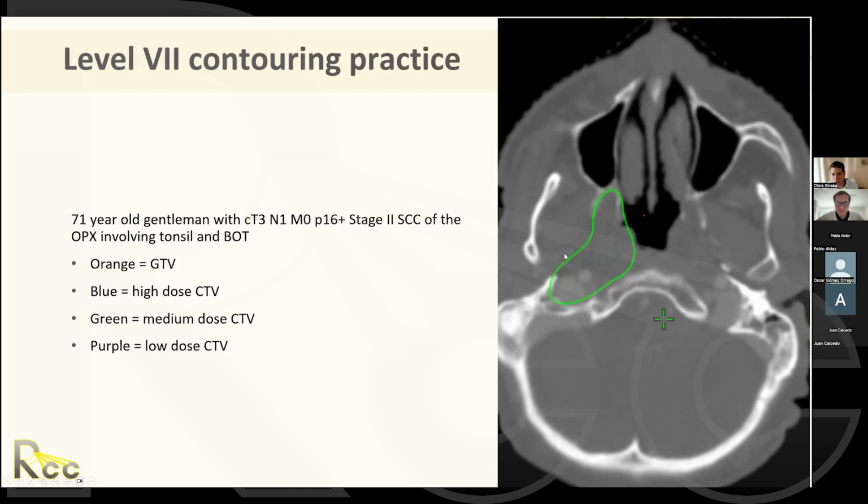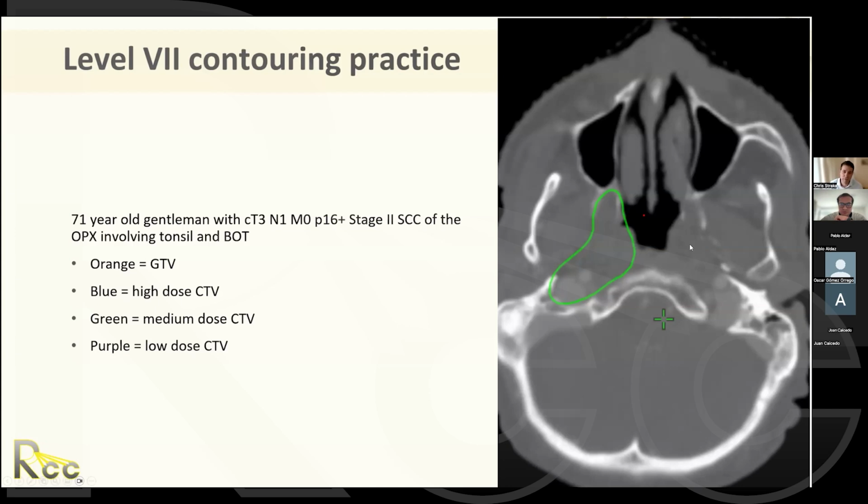On this patient, I chose not to cover the contralateral level 7, even though it was a locally advanced primary. It was a bit of an easy decision for me because there was no contralateral disease. So sometimes I struggle a bit as to whether I should track up or not. Again, there is data, even with small volume contralateral disease, to not cover the level 7, but certainly if there's no contralateral nodal disease, I think you can confidently exclude those contralateral level 7 nodes here.